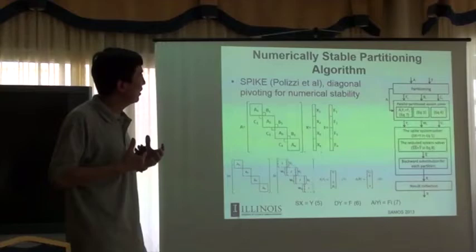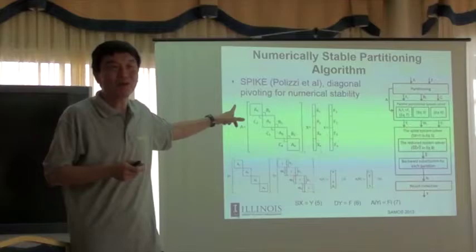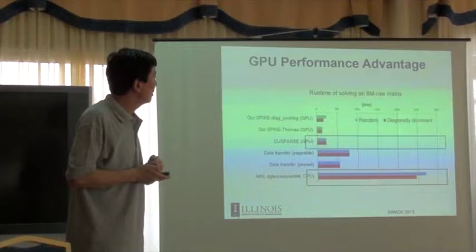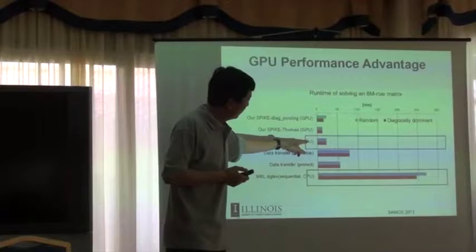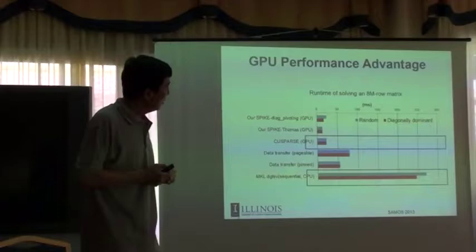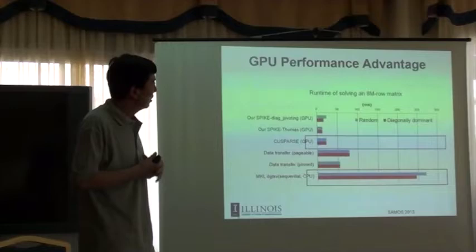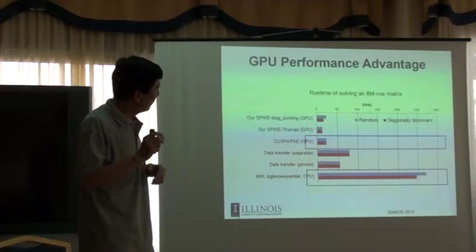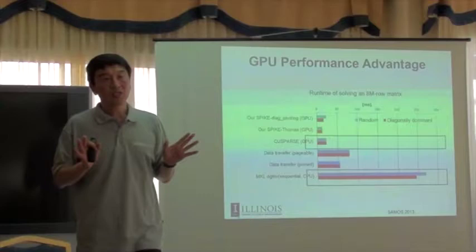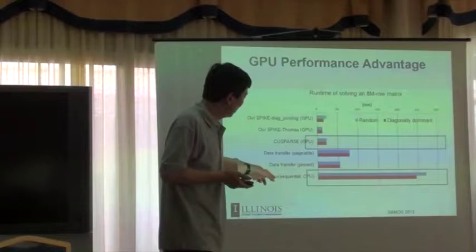I'm not going to spend the 45 minutes talking about the intricacies of this, but I wanted to point out a few interesting things. If you look at the NVIDIA library code versus the Intel MKL library code, the runtime is actually quite good. It runs about eight times faster on the NVIDIA GPU compared to the sequential CPU. And the MKL library is sequential, by the way. It's not multi-threaded. There's no option to run the MKL library in multi-threaded mode. So this is actually a fair comparison.